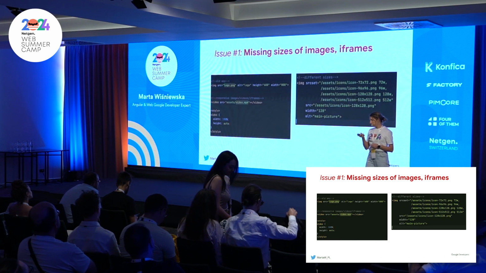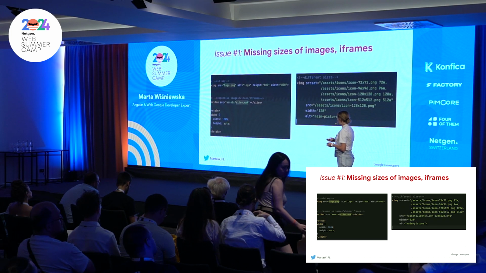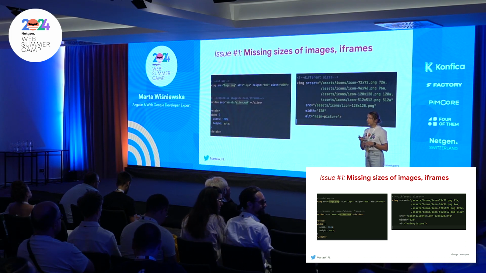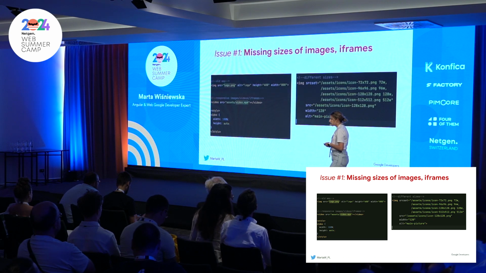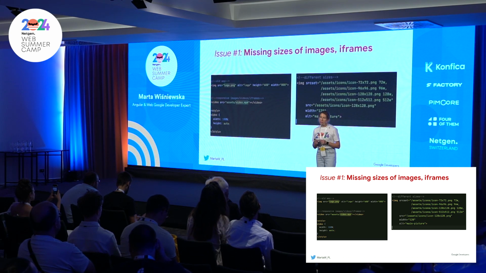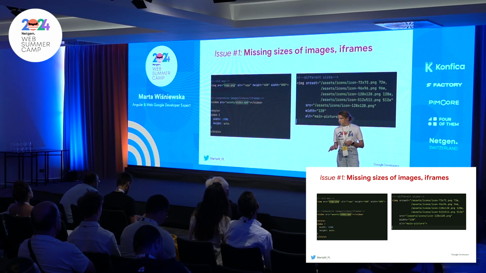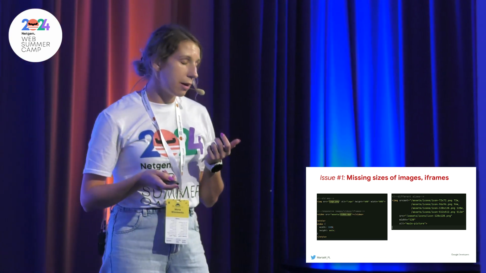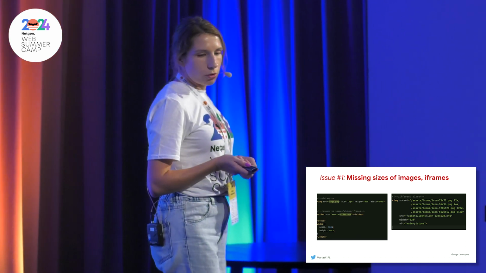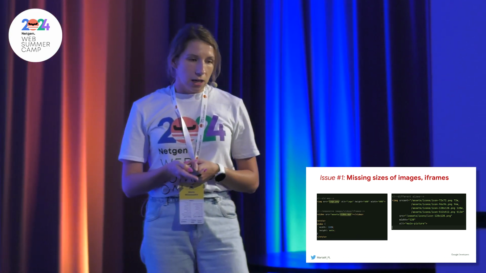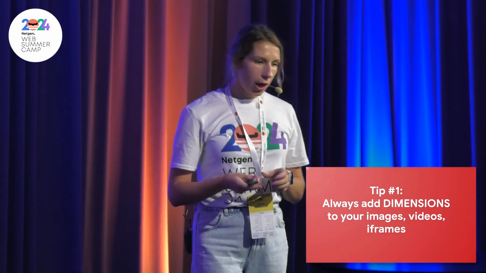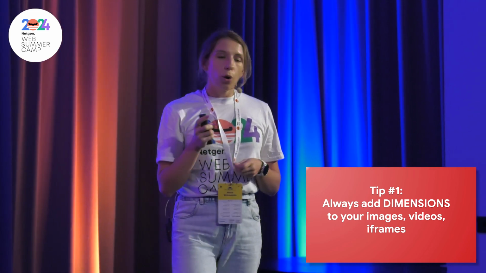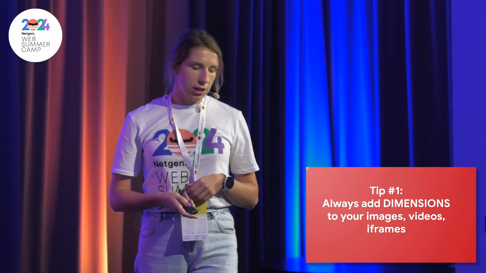And yeah, the first thing that I found, the issue, and also it's always what Google recommends, was that I added dimensions for all the assets. First of all, images, because there were a lot of images in this app. And also for iframes, because there were one or a couple of iframes, I don't remember. I also checked this and improved this. This is my first tip and first learning: always add dimensions for images, but also videos and iframes.